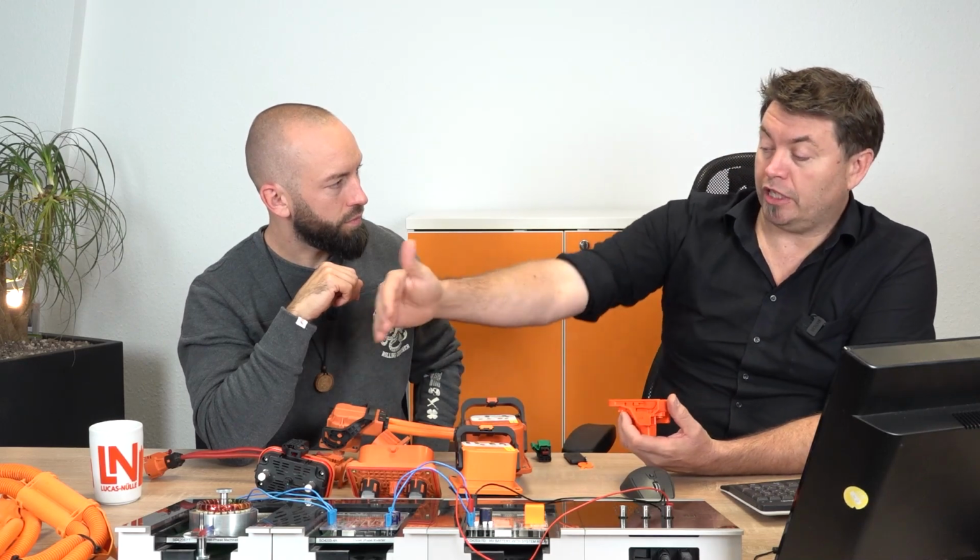So do we have the chance to see the interlock from the inside somehow? Not really. Sometimes within a scan tool you can measure the voltage. There'll be a point somewhere within the circuit where you can measure the voltage, and that's how it determines which of the connectors is open, because each of these has its own designation. I'll show you in a second what that looks like. But essentially what's important to understand is that on each of these connectors, the interlock is the first thing that will open, because obviously we want to avoid opening a high voltage circuit when current is running through it.